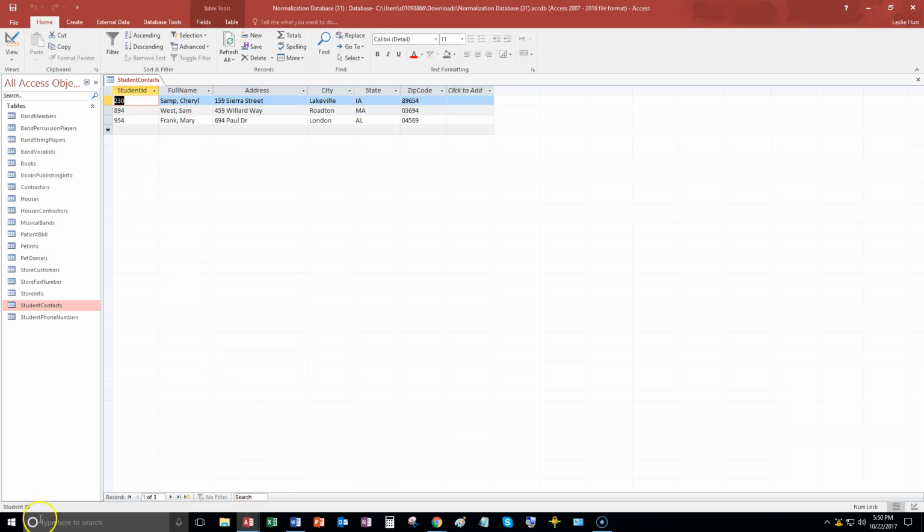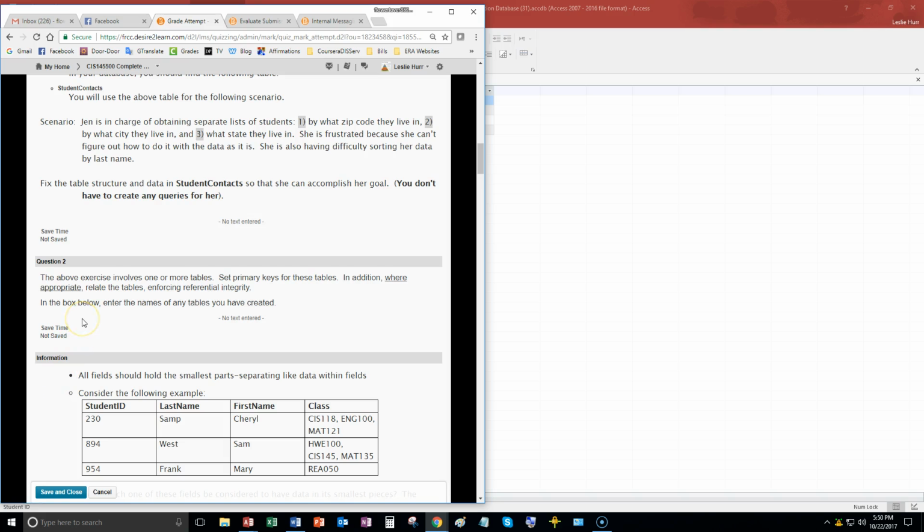Now returning back to question 2, if you created any tables, you needed to set the primary keys and everything like that. Now, there were some people that did create a second table and then related it.